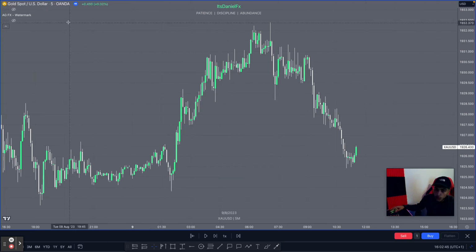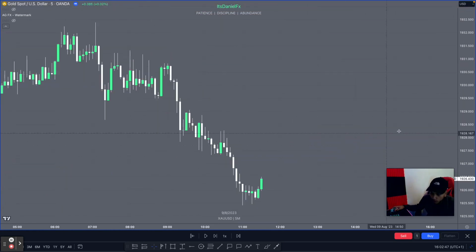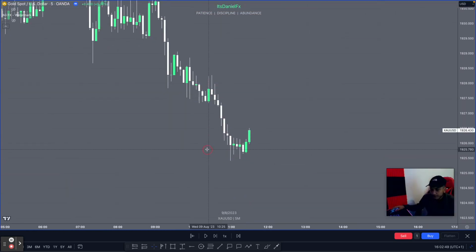Now, right here, we're on gold and we're on a 5-minute time frame. Cool. Now, again, depletion is that gradual shift in momentum, that gradual change in behavior. So you're going from super confident, super strong in one direction, to losing momentum in that direction, to becoming indecisive, to then shifting in the other direction and eventually moving off.